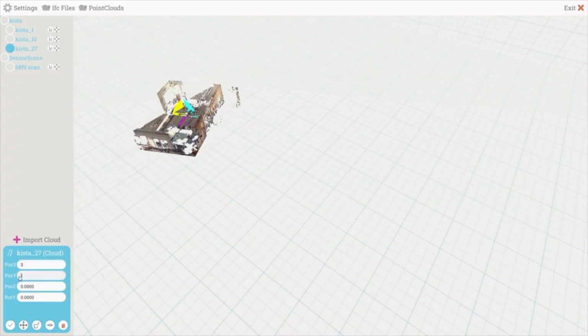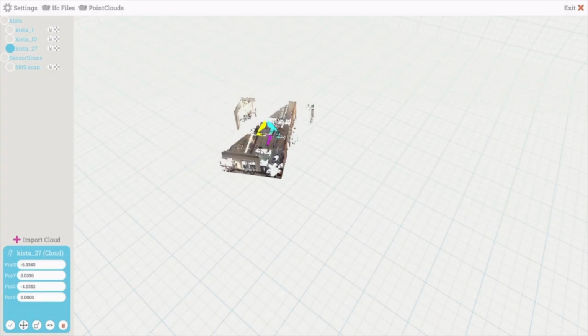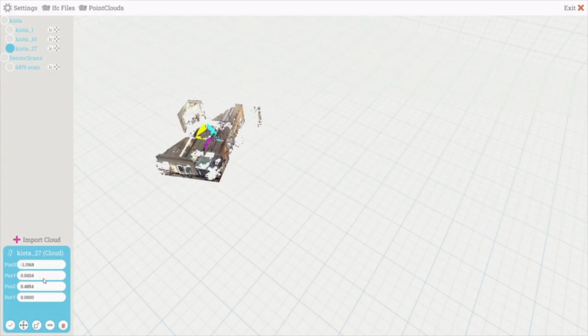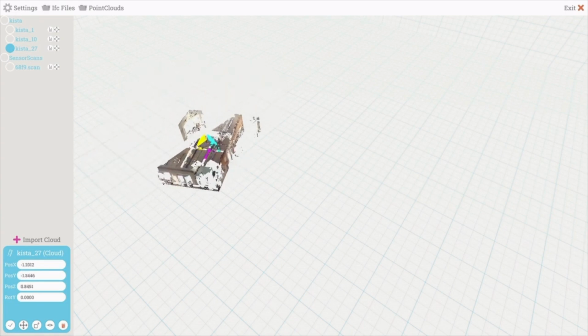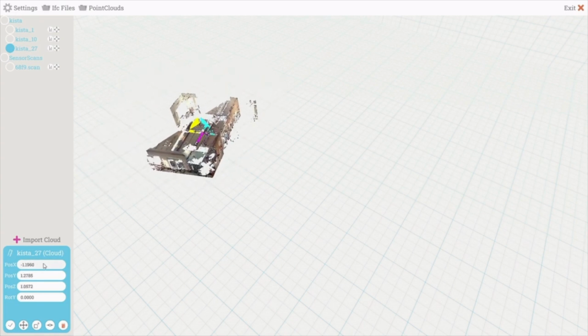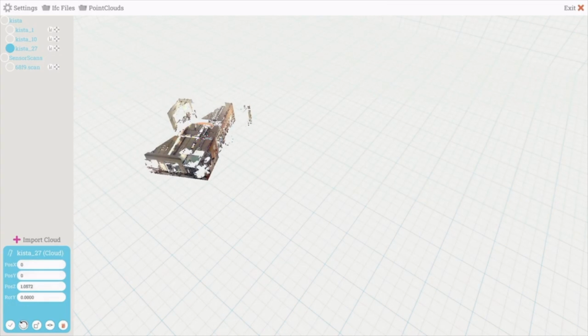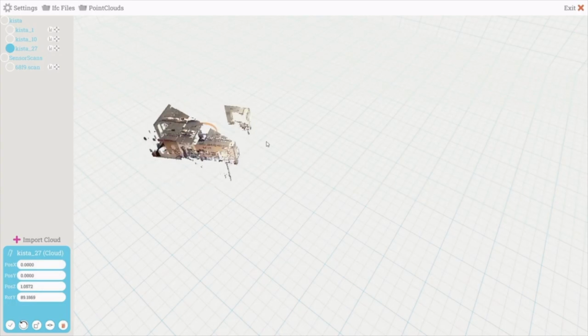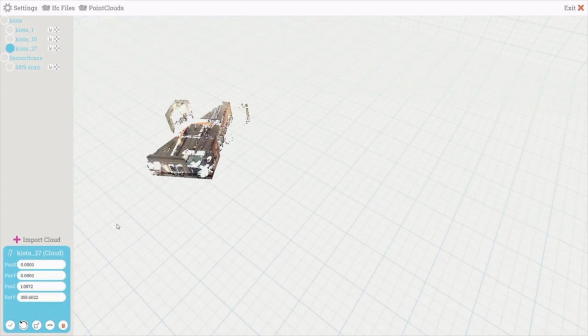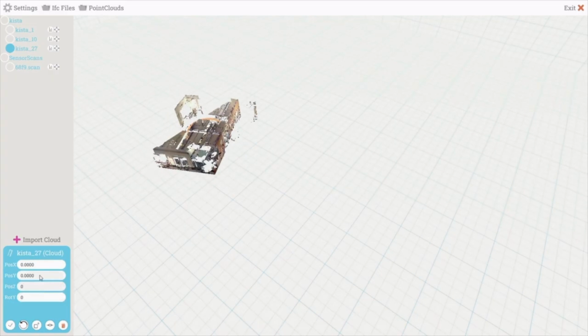The point cloud can also be transformed in position and in rotation, and as you can see, it can also be transformed in two axes at the same time. And rotated. The pivot point of the entire point cloud can also be edited. This makes matching point clouds together much easier.